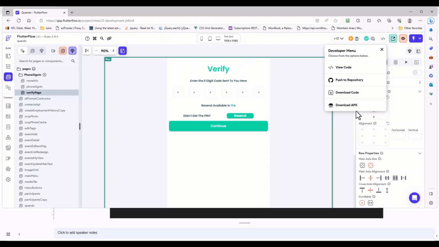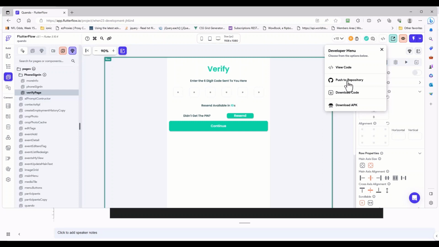The alternative to doing that is that you can actually download the code. You download the code, copy that to a local directory, and within VS Code, which we're going to come to, you then compile it from there. It is a good way of doing it, but it's still not the fastest way of doing it either. And the final way is to push to repository. And what this means is it's going to take that code and put it across into the cloud, into GitHub. And we're then going to use, if we recall, that other piece of software that's on that list, which is called GitHub Desktop.